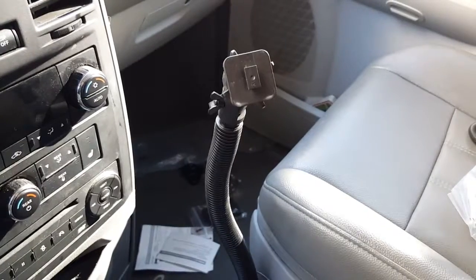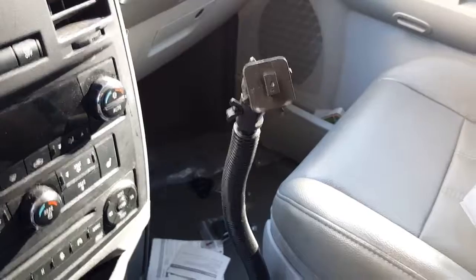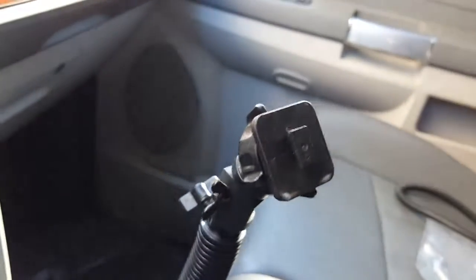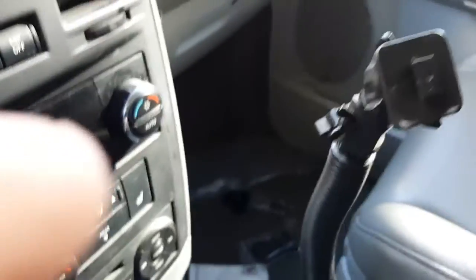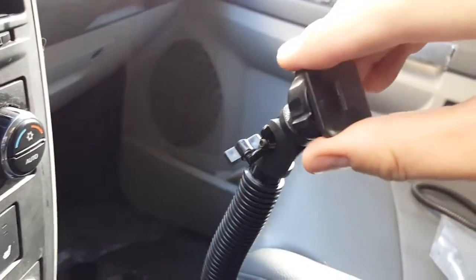A review for the 18-inch floor-mounted satellite radio holder. As you can see, it has that typical generic little slot plug there that fits most about anything. I mean, you can use it to hold your cell phone if you'd like, or any other device that takes that. This part here swivels.